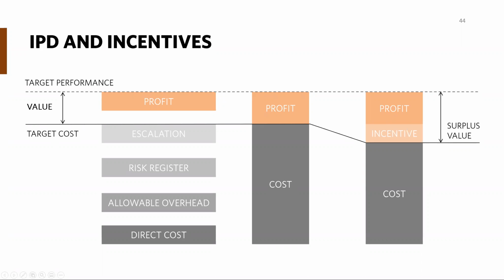If the team and the solutions don't work the way they are supposed to work, in other words, the project is over budget, they start to eat away from their profit because they have committed to this target performance. And on the other hand, the more integrated they plan and design the building to do more with less, they increase their profit, which is this surplus value that you see in the diagram.